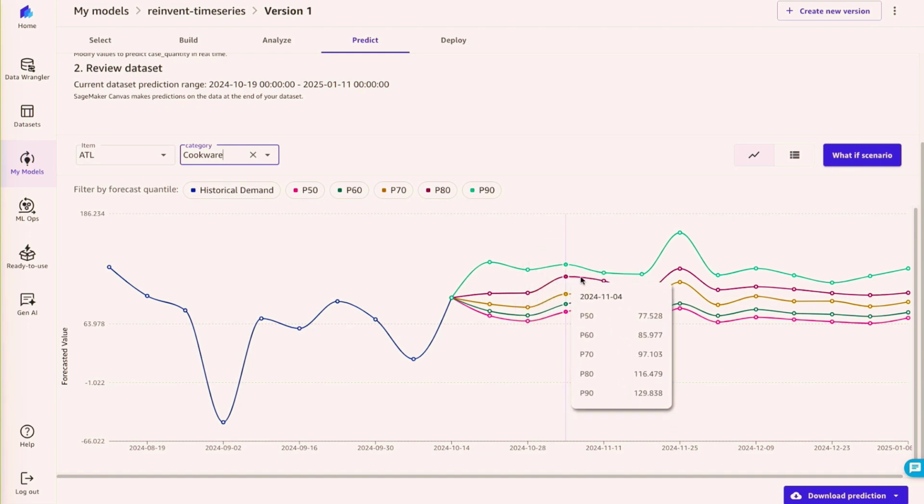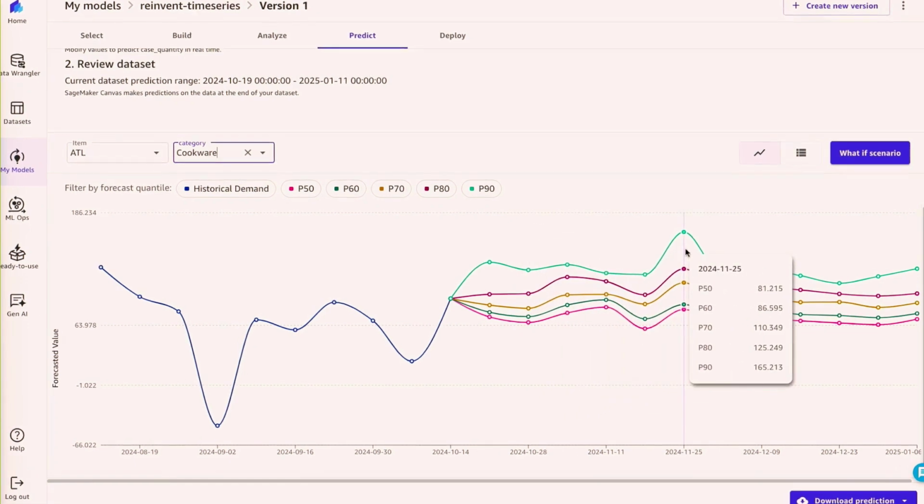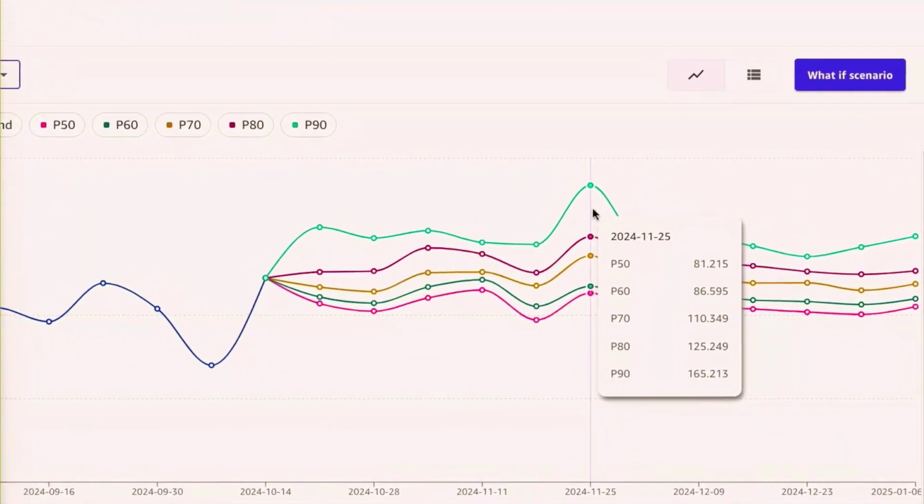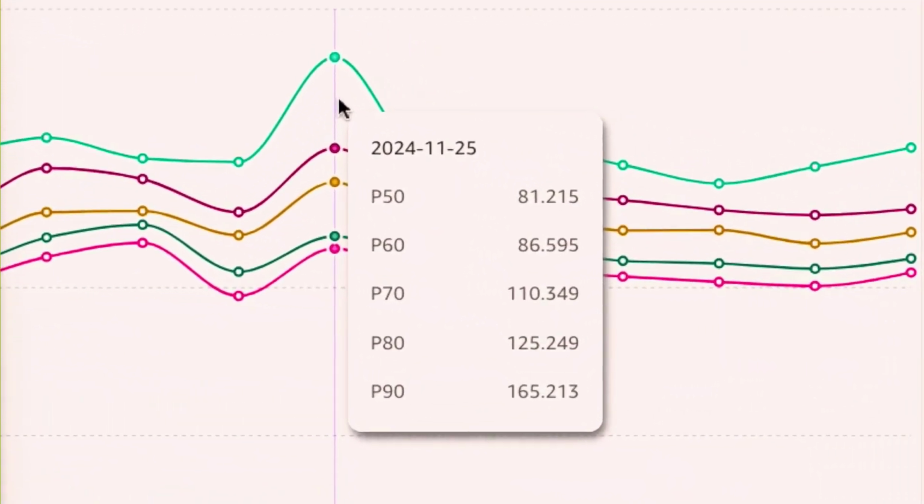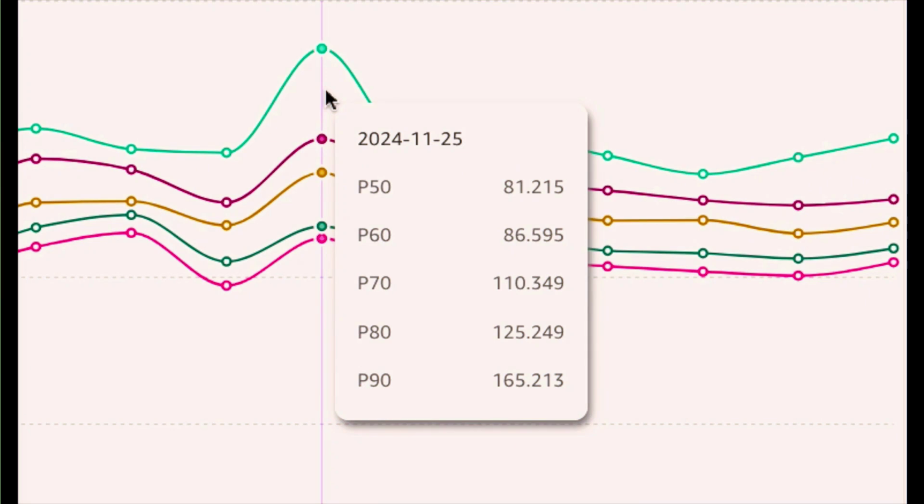I'm going to zoom in on one of these and talk about it a little bit closer. So this is cookware. If we look at the Thanksgiving 2024 week, we can see that cookware has a little bit higher sales than other weeks adjacent. And there's not just one truth. There are probabilistic forecasts here, and I'll cover these on the next slide. There's a 50% chance that 81 units would be enough to serve that market. But sometimes 50% means there's a coin toss, and you may not have enough. So what if you have a 70% chance to have enough product? And here that's 110 units. This is really an important thing, that most retailers want to have a generous supply to meet all the demand, especially on products that are not perishable.